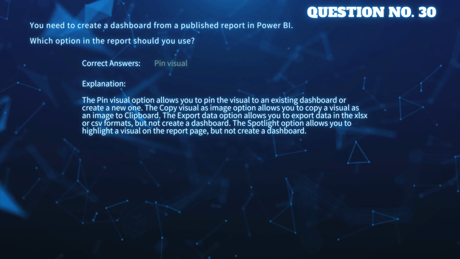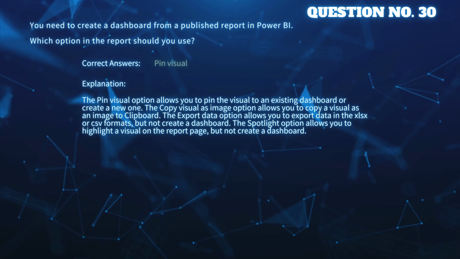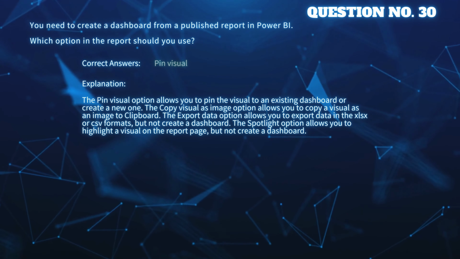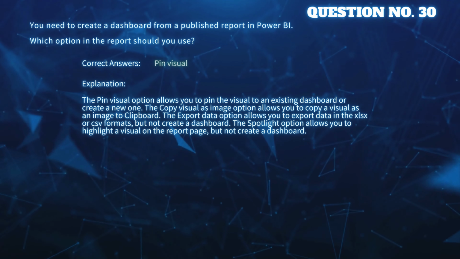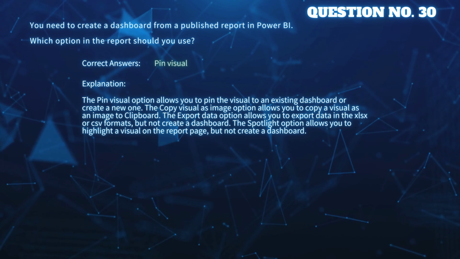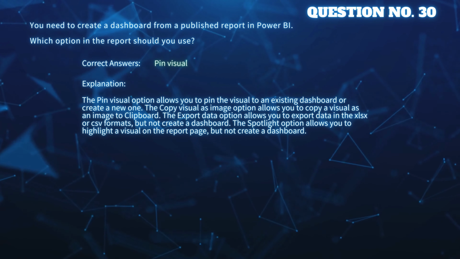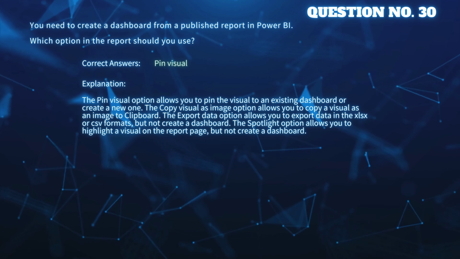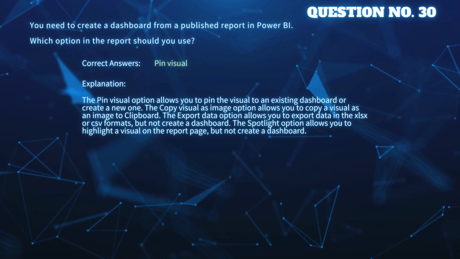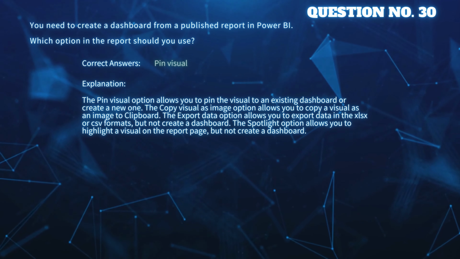Explanation: the pin visual option allows you to pin the visual to an existing dashboard or create a new one. The copy visual as image option allows you to copy a visual as an image to clipboard. The export data option allows you to export data in the XLSX or CSV formats, but not create a dashboard. The spotlight option allows you to highlight a visual on the report page, but not create a dashboard.